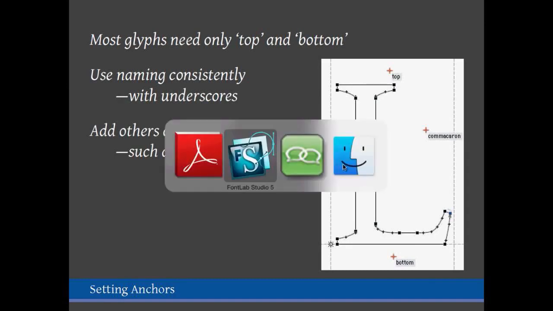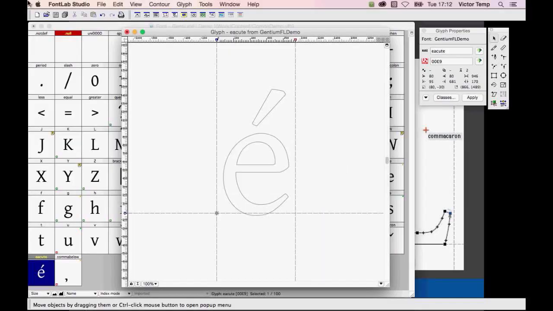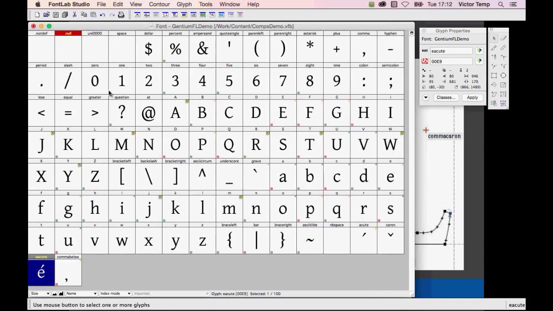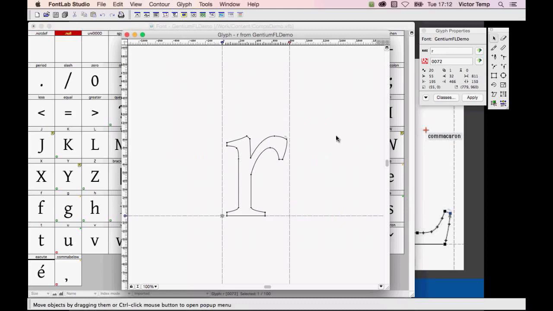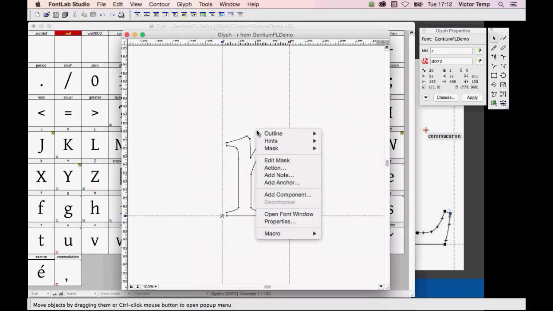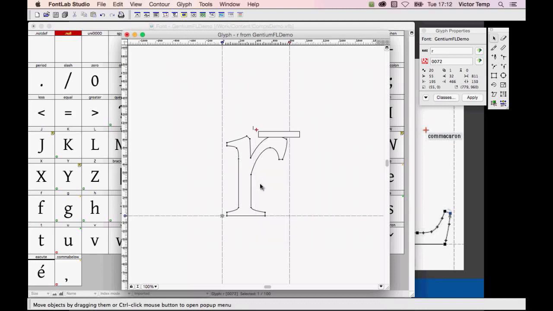So let's go back to FontLab again. Let's add some anchors. Open up the lowercase r. And to add an anchor, I'll just right-click where I want the anchor, choose Add Anchor, and I'll give it a name.